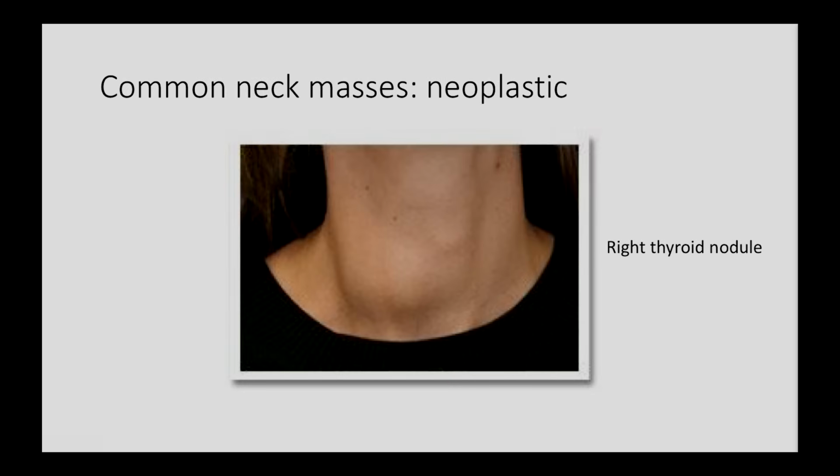There are a variety of neoplastic entities that can involve the neck nodes. In addition, something I come across very commonly, and we'll talk about this in greater detail later in the talk, are thyroid nodules. So again, your thyroid gland, if you want to feel it, is going to be just below your cricoid cartilage into the side here. And thyroid nodules are pretty commonly seen in patients. And depending on whether you're feeling for it on physical examination, or more commonly nowadays, doing x-rays or CT scans, ultrasounds in the area, you can encounter thyroid nodules pretty commonly.